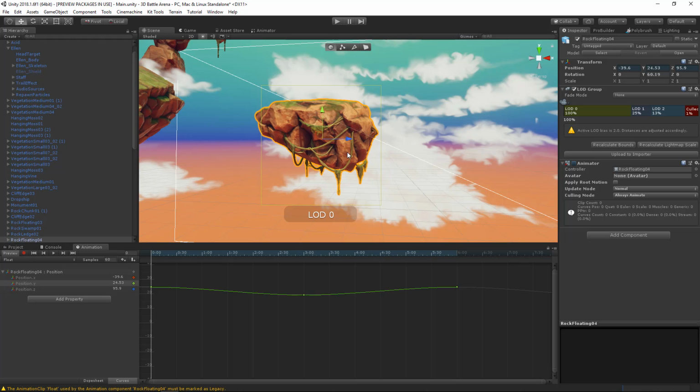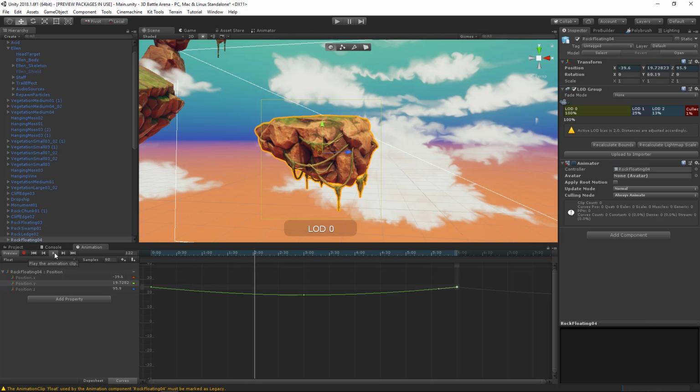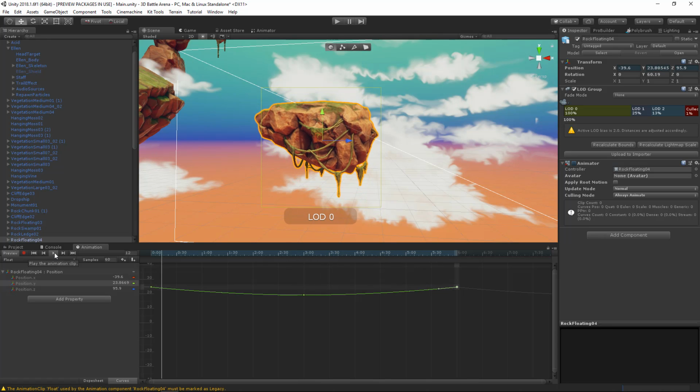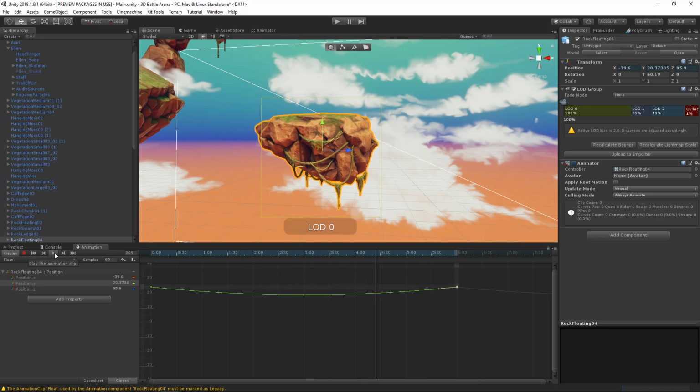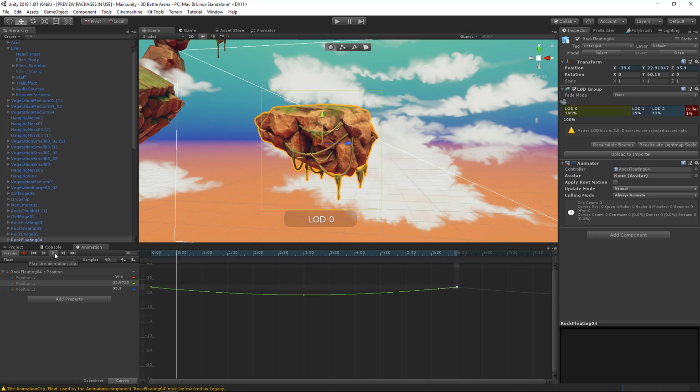Let's say that we wanted this to bounce a little bit more. What we could do is select these handles or these keyframes, and adjust these handles to something like this. If I did this, it's actually going to change the animation quite a bit. It's still up and down, but you'll notice that at the top, it's going to bounce or snap just a little bit. It's almost as if it's hitting a ceiling and then dropping down.